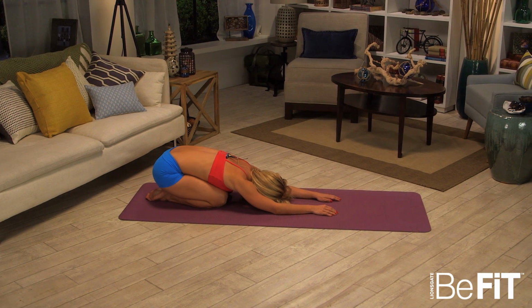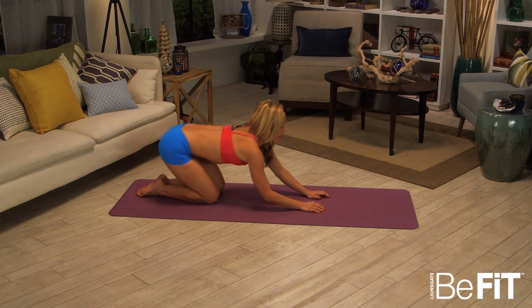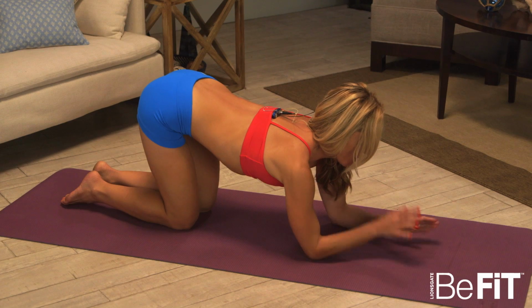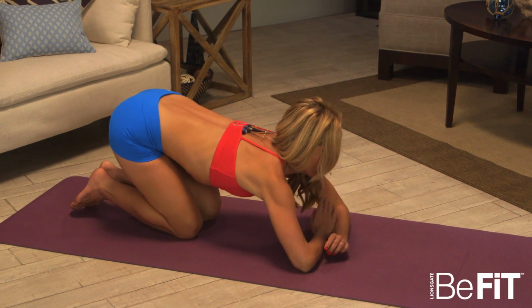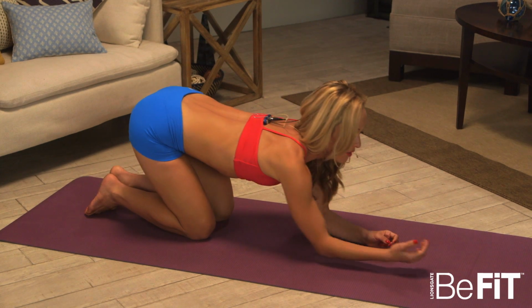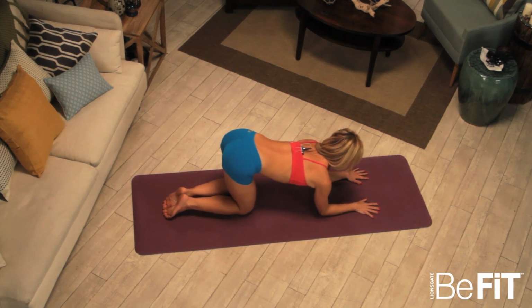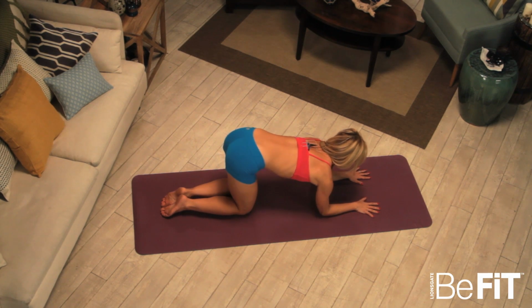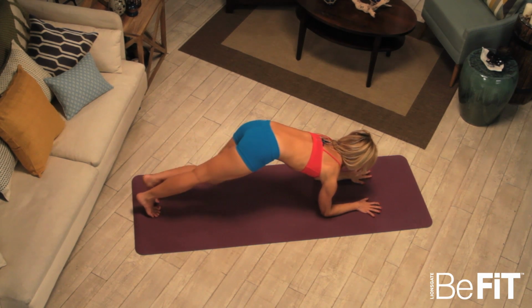Take a breath here, let your body rest and relax. Inhale, come all the way up, and again, from your forearms, place them down. Just to check the distance, you might want to make sure that they're not wider than one of your own forearm length. If your elbows are too wide, you're going to be sliding out. Then, hands forward, again, that distance is nice and steady. This time, we're going to pivot a little forward and backward just to make sure your shoulders are nice and stable. Press through your elbows, tuck the tailbone, then curl the toes under, step it back.